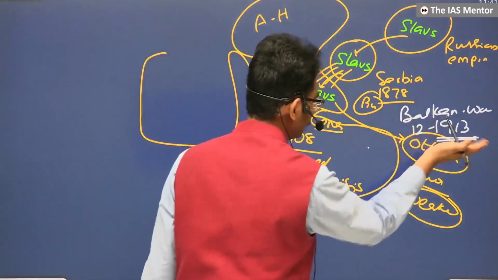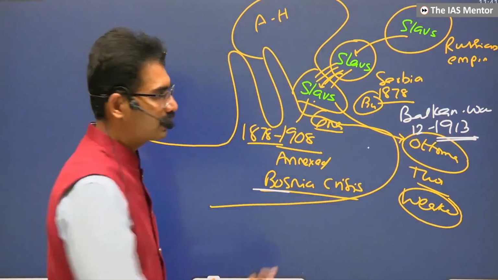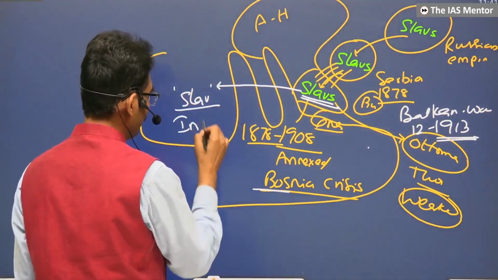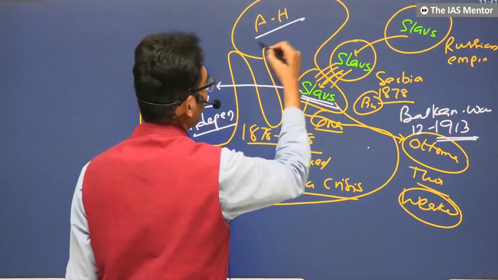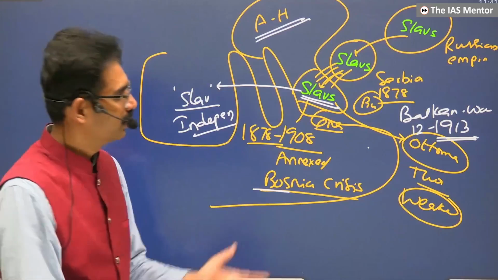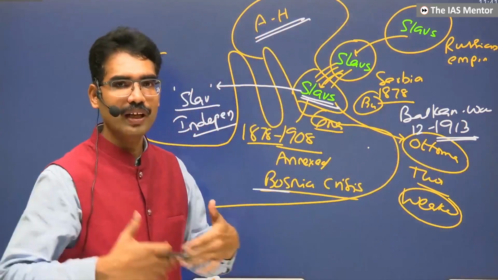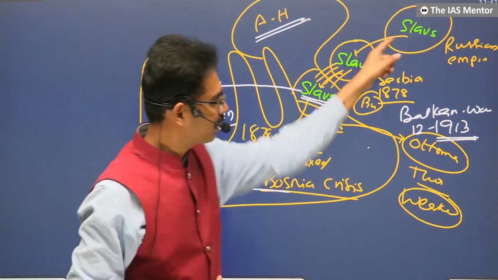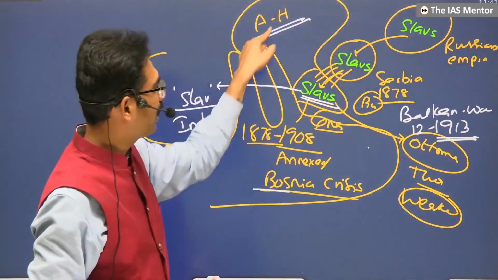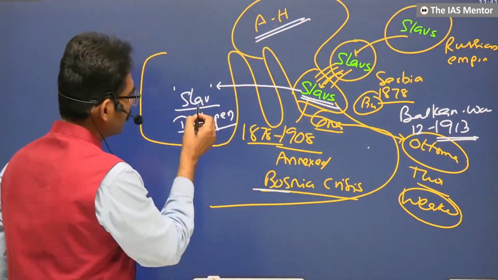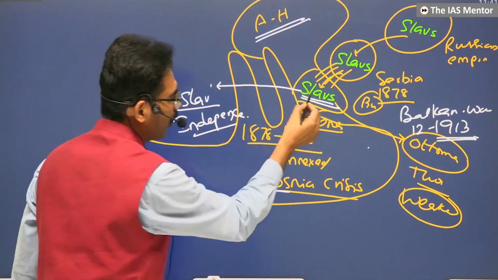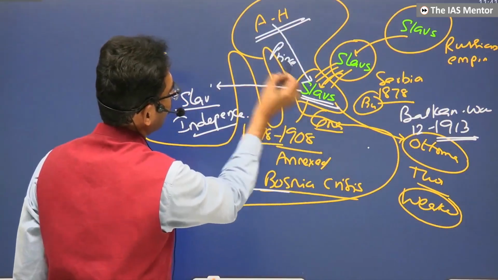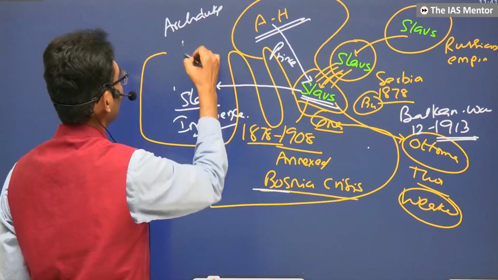Now when this happened, one of the Slavs wanted independence from Austria-Hungary. They were expecting complete independence. Earlier the Ottoman Empire was there, now a new empire came. When will we become independent? Serbia already became independent, and our fellow brother Russia is also supporting us. Now it is the best time to counter Austria-Hungary's control. The Slavs wanted independence. The Austria-Hungary prince was Archduke Ferdinand.